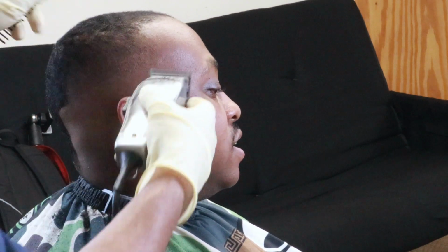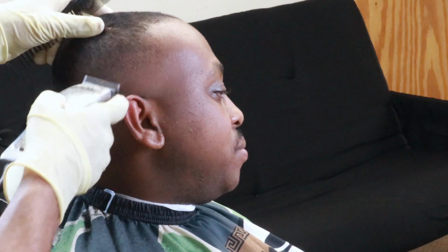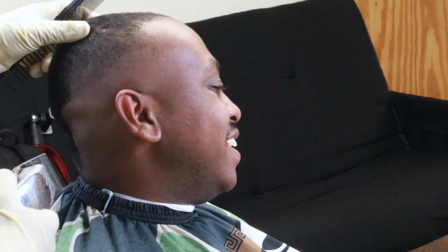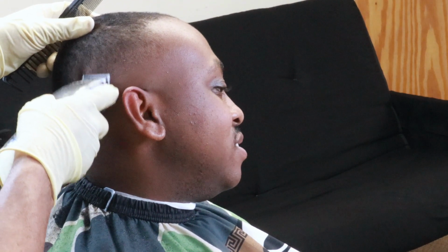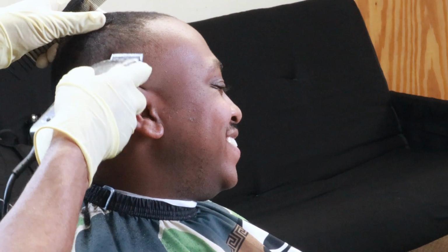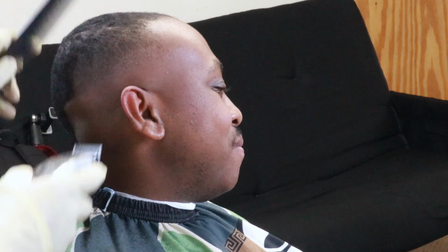I'm a person, of course the lineup is everything, but it's something about having a nice blurry clean fade with a sharp line. It hit different, you know what I mean? So I spend most of my time on my face detailing more than actually doing my guidelines. And that's just my gift to the game, man.